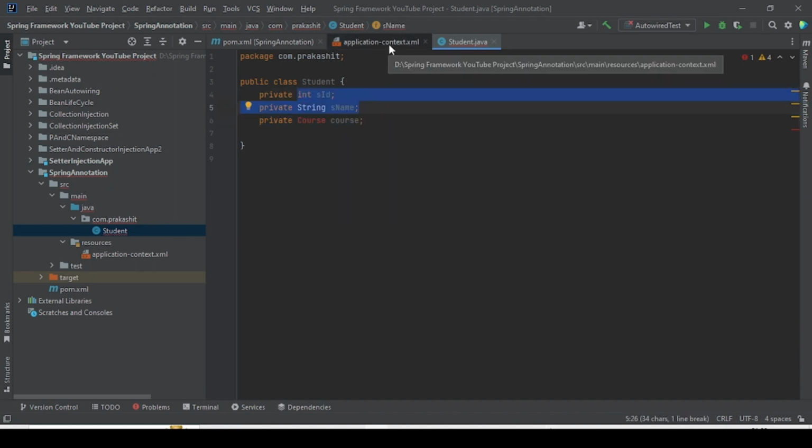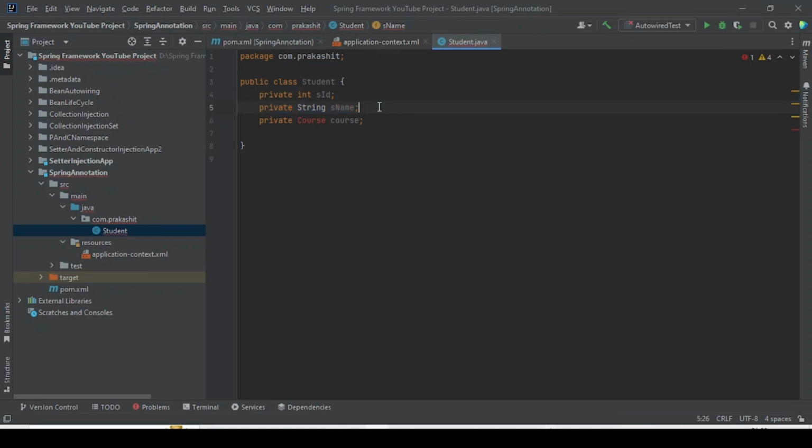Once identified by the IoC container, it will create the object of the property and inject it into whichever class needs it. The bean injection will happen. That is what I want to specify here.